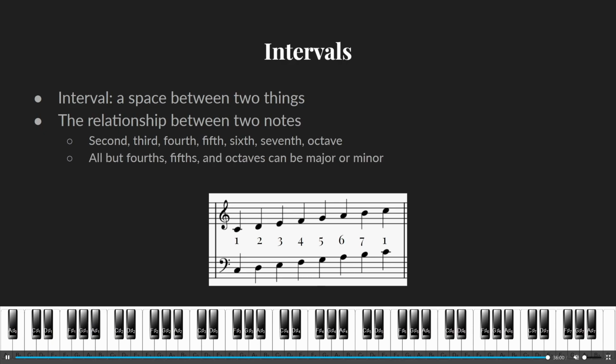So you can also take all of these intervals, we can make them be major or minor. So that minor second, it's also called a half step. Major second is a whole step. You know, I was talking about that when we were going into why doesn't a piano just have a flat key after every note? So minor second, half step, same thing, just different term. There's a lot of that in music.